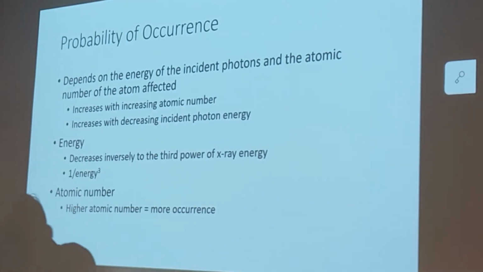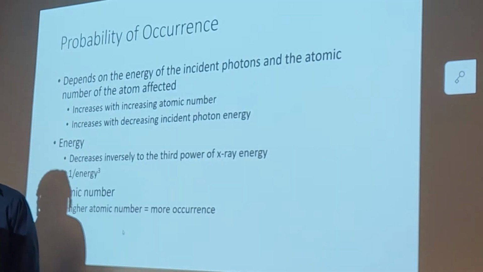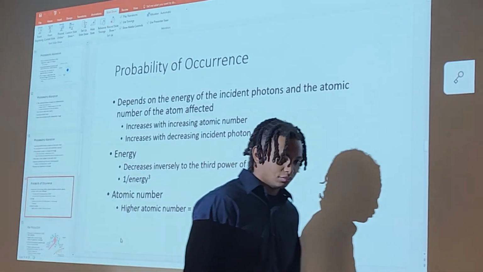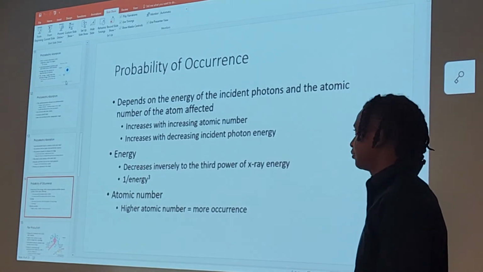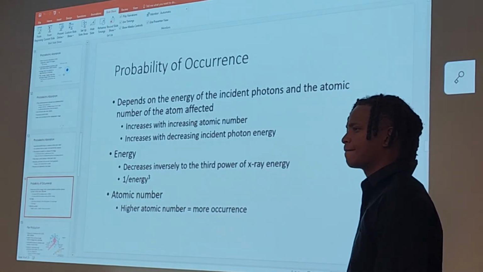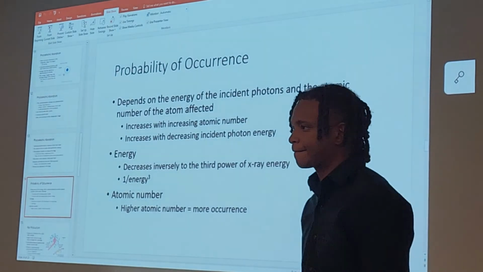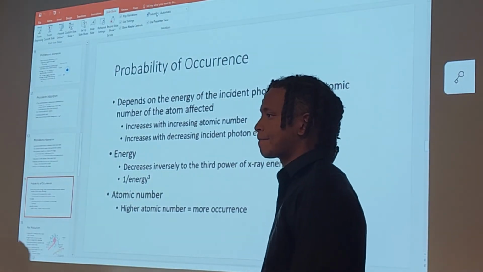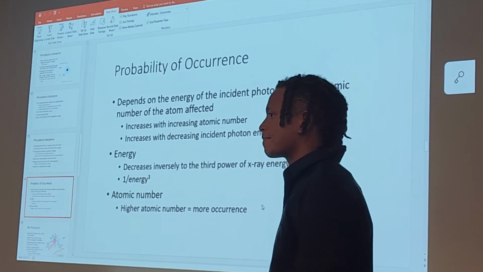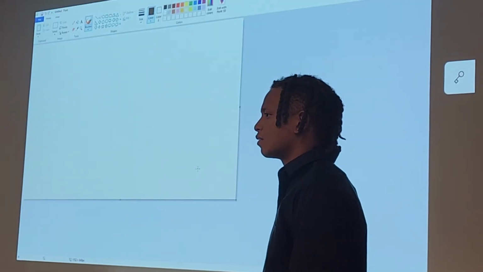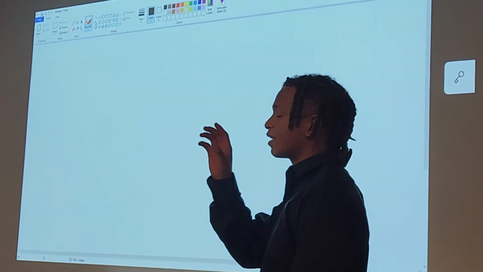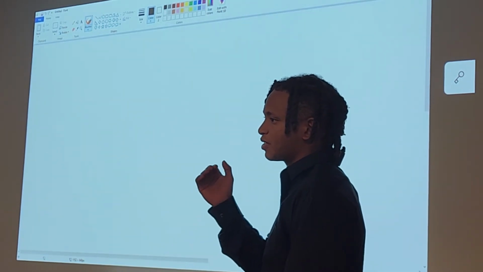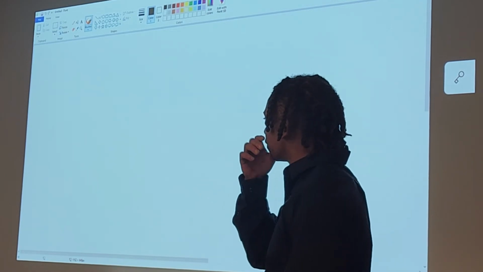So decrease the energy by 2, and you increase the probability of absorption by 3. Repeat that one more time. You decrease the energy by half, or by 2. Are you talking about the kVp to mAs? So with kVp, whenever you want to change it, you do the 15% rule, right? The one third, one third.